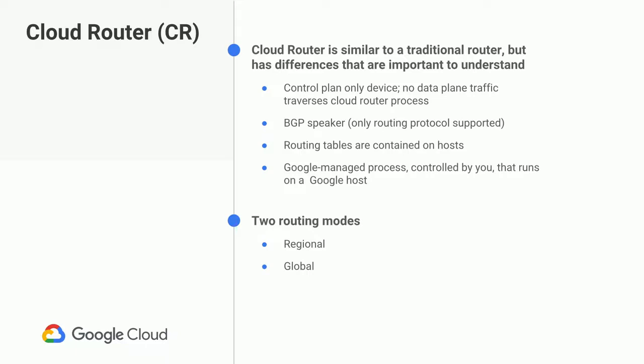One of the last things to understand about the cloud router is it is a Google-managed process. So while you control it and configure it, it's actually a process that we run on Google hosts. The big part to understand about this is if it fails, for any reason, Google will respin up that cloud router and reestablish the environment. There's nothing that you have to do in terms of your piece of that. As long as you've configured it correctly, in the event of failure, Google will take care of bringing it back up.